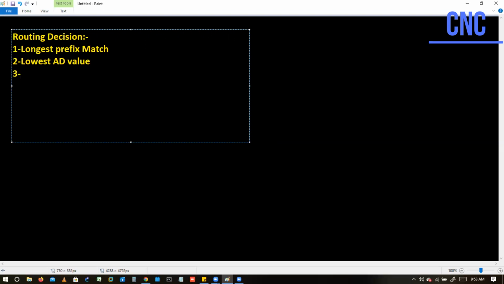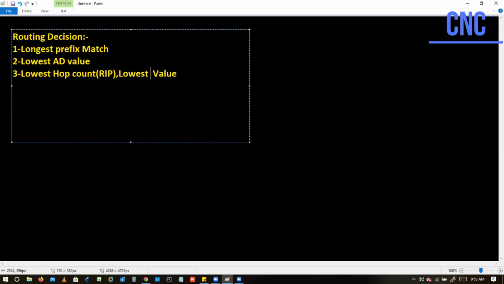Third, let's suppose the AD value is a tie, at that time it will be checking the lowest metric value. Now it depends. Let's suppose we are using the RIP protocol, so it will check the lowest hop count at that time. Lowest hop count in RIP.